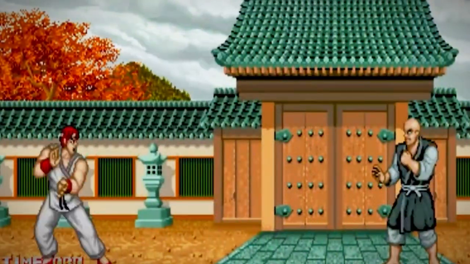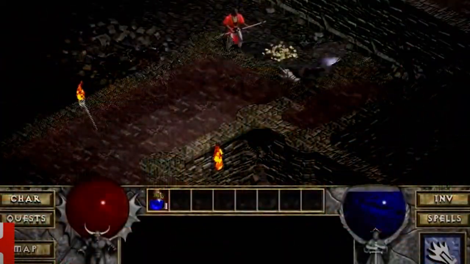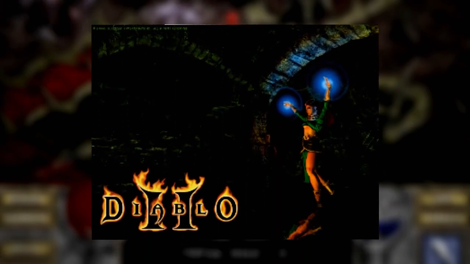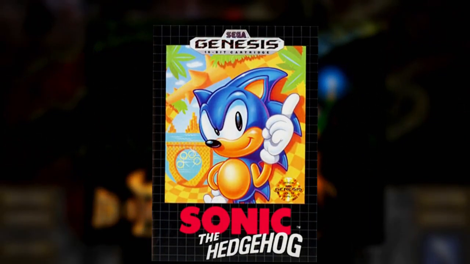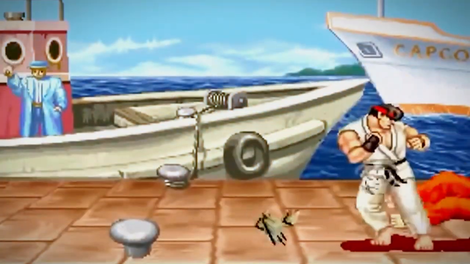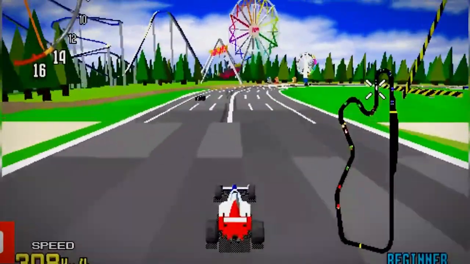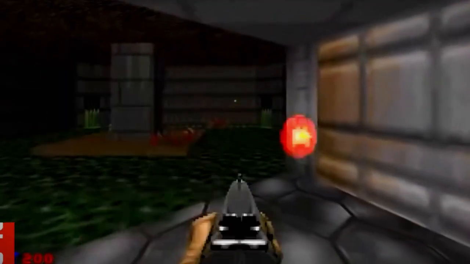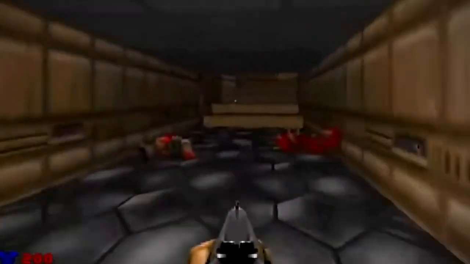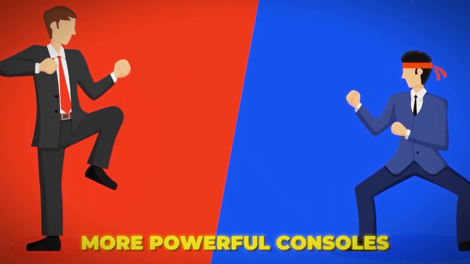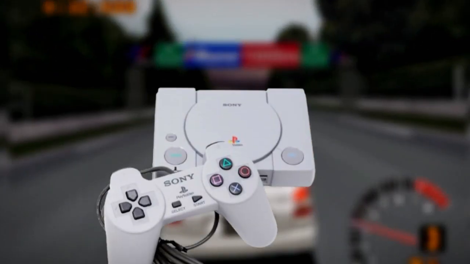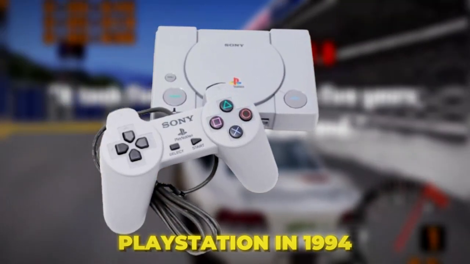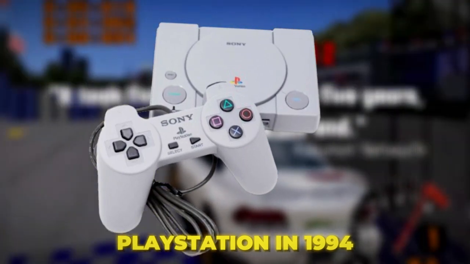The late 1980s saw the emergence of 2.5D graphics, as exemplified by Street Fighter II in 1991, and other titles like The Sims, Diablo, and Sonic the Hedgehog. The industry transitioned to full 3D graphics with the release of games like Virtua Racing in 1992 and Doom in 1993, a pioneer in the first-person shooter genre. The competition to create more powerful consoles intensified, leading to the introduction of the PlayStation in 1994, which fueled the release of countless 3D games, including Gran Turismo.